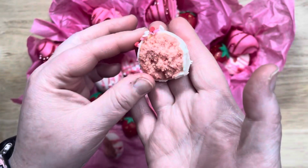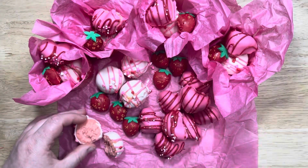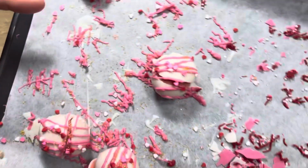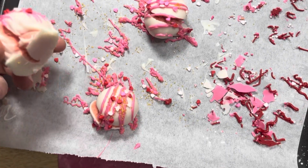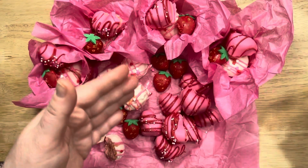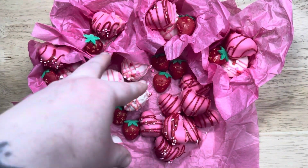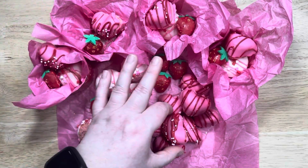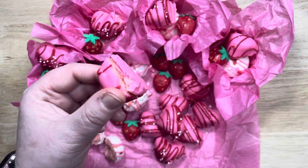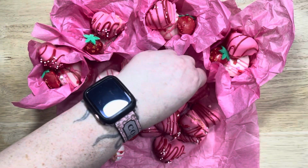Here is the inside texture of the ball, and then that of course is the outside. Now, a lot of these bigger ones, and I am going to show you this tray, these all legitimately split in half, but the strawberries did not. I'm thinking because they weren't as cold and they weren't as thick, because some of the hearts did also split as well. Not all of them, but the bottoms mainly split. This one did crack in half as well.